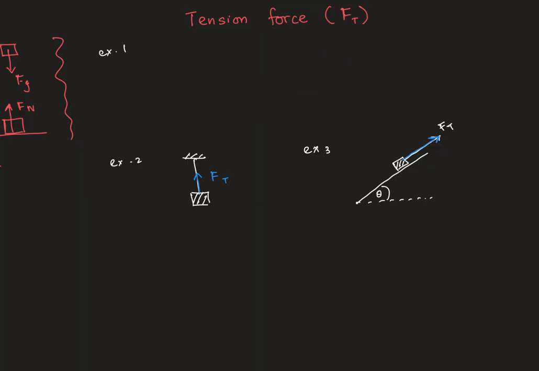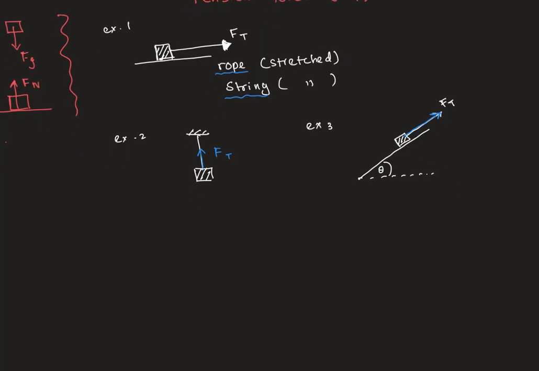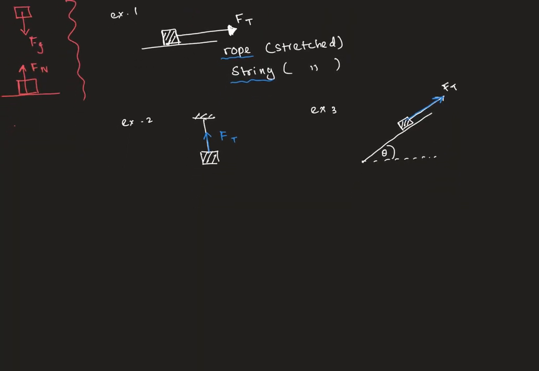Now whenever you see a rope, a string, or an external force given in this way, you apply the force in the direction that I have shown in these cases. You call it F sub T, where T stands for tension and F stands for force. So tension force is what it really means, and it is always away from the object, along the string, along the rope.